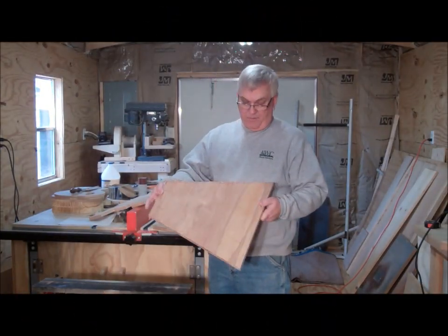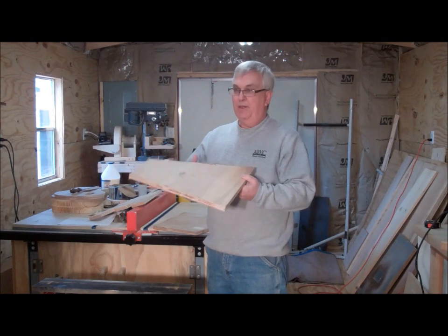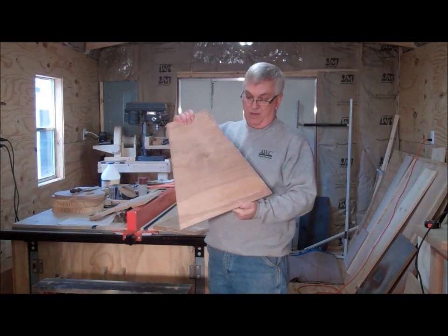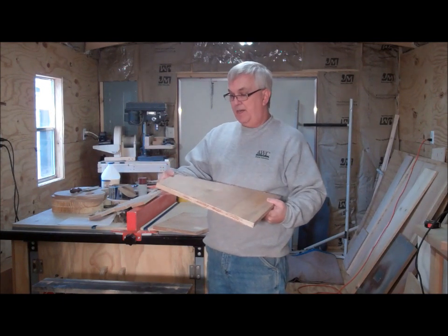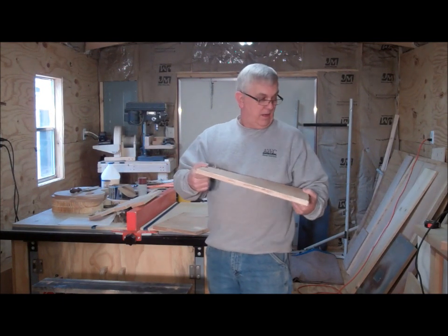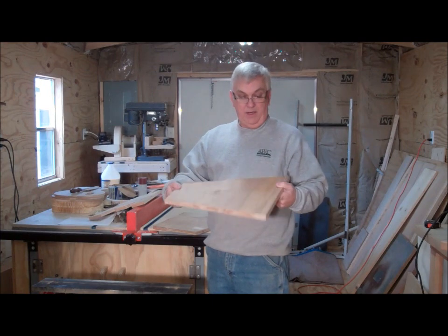Pieces separated now where I can easily manage them on the bandsaw. So I'm going to go ahead and try to cut just outside the lines here, and then I can use my template with the flush trim bit on the router table and get all these things identical.